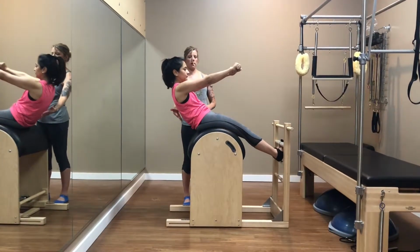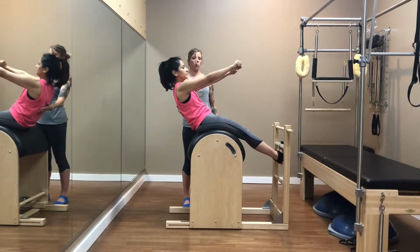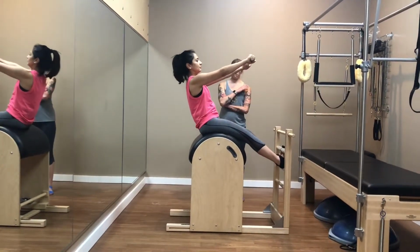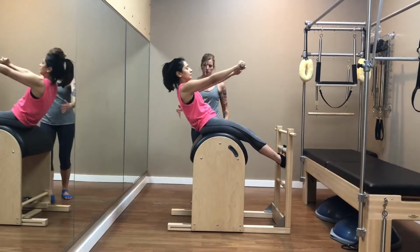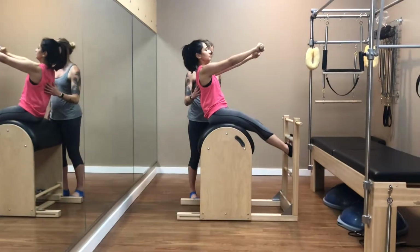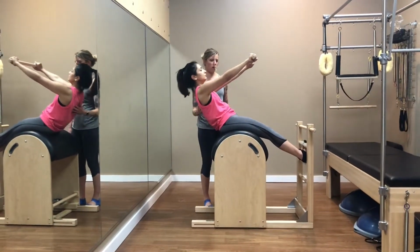Don't round. Just stay. Keep a nice flat back, and then exhale. Lift forward. Good. For 5. Hinge back. Hinge forward. 4. Good. 3. Sitting up all the way tall. That's it. And 2. And 1. Sit all the way nice and tall.